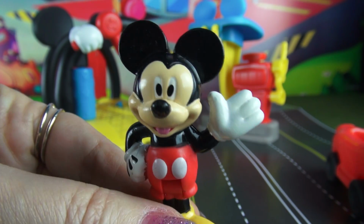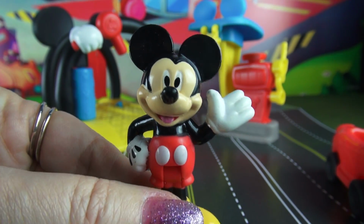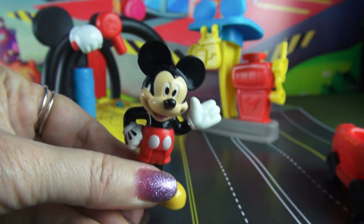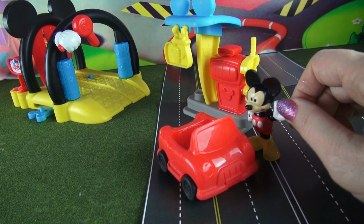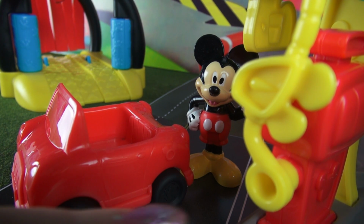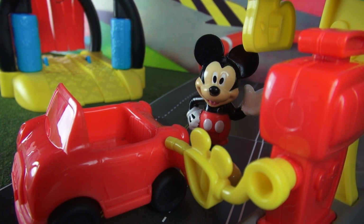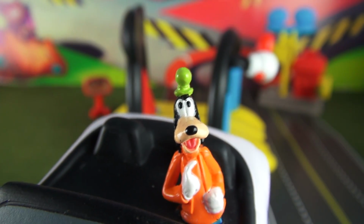Now, what else comes with this set? Oh, I'm glad you asked, because I wash cars, but I also fill them with gas. Come on over here to the pump and I'll show you. Okay, so here's the gas pump that goes with my car wash. The car just pulls up here, like this. So now, to fill the car, Toy Mom, you just move the pump handle down. And there you go. Wow, you've got everything at this car wash. It's awesome. Hey, Mickey, I think you have another customer.